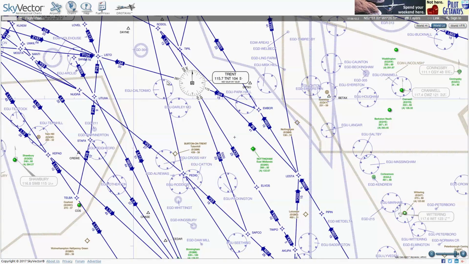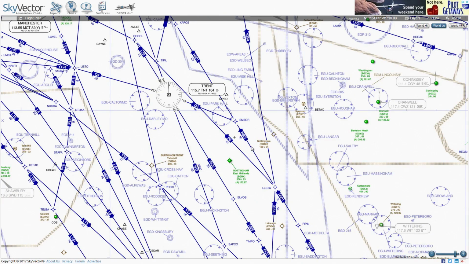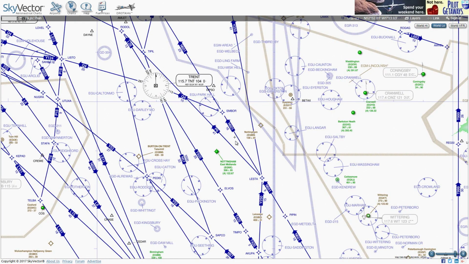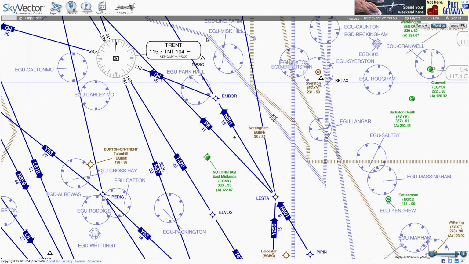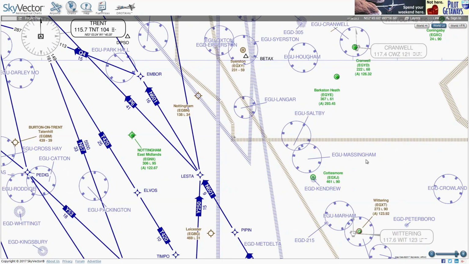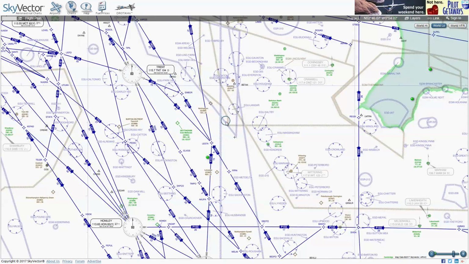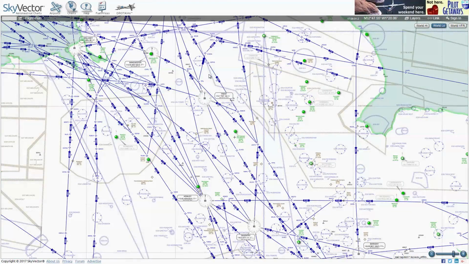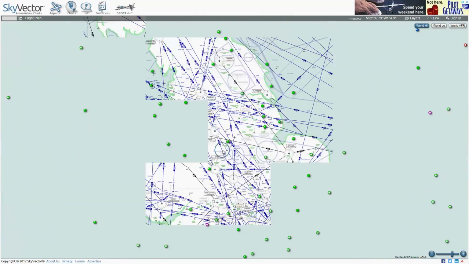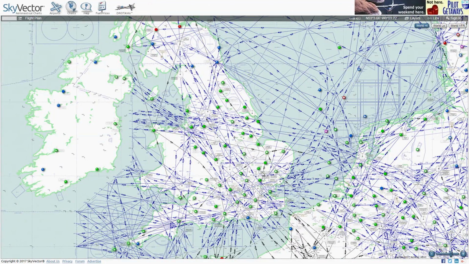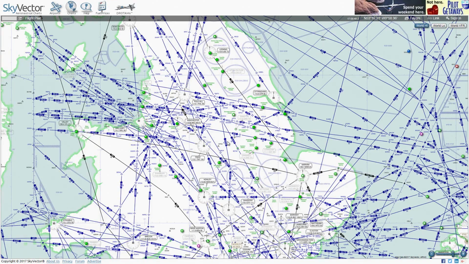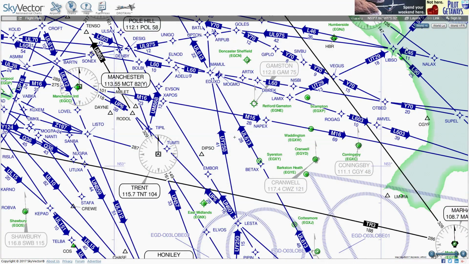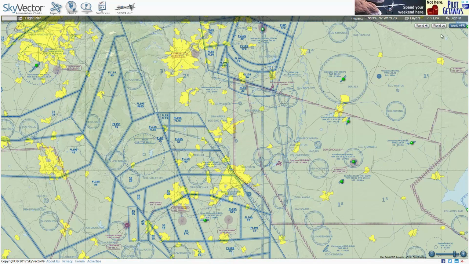So let's have a look again in the same area, and you're probably looking at this and thinking, what on earth is all of this? This just looks like an absolute mess. Well, again, ignore these lines all around here. These are just the airspace, different types of airspace. You'll see the airspace looks different simply because now we're higher up. We've gone from VFR to low altitude airways, and we can go to high altitude airways, and you'll see the airspace looks different once again. As a matter of fact, that is now all Class E airspace. I think that's all Class E airspace in the UK. That's not the one I want.